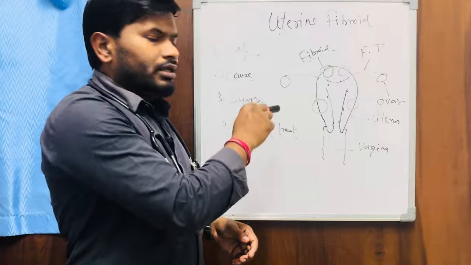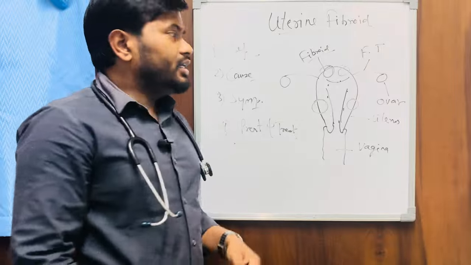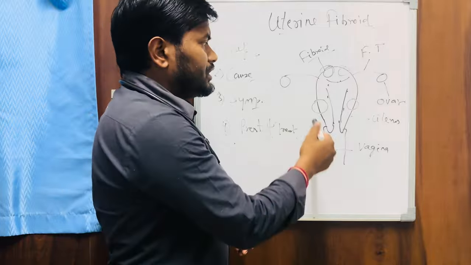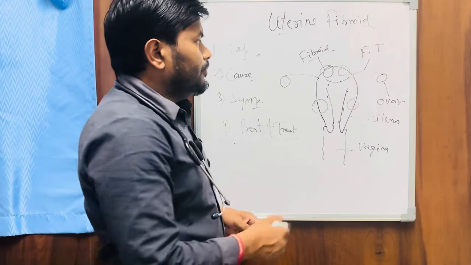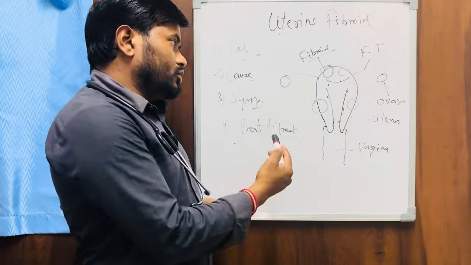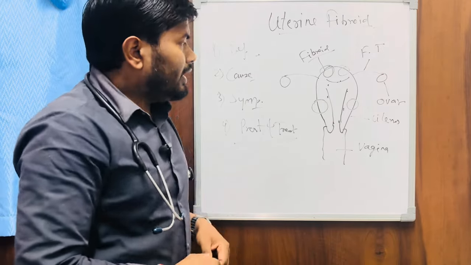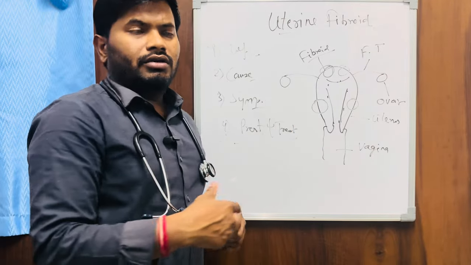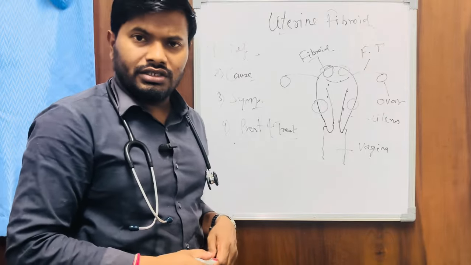And pelvic pain. They will usually get pain in the pelvic area, and dysmenorrhea, painful bleeding. When they get the period, they have too much pain and are not able to bear it. And non-cyclic pain: these pains continue after the period also. If the period is over, the pain will continue. And some other symptoms like urinary symptoms: they will feel repeated urination or pain during urination.